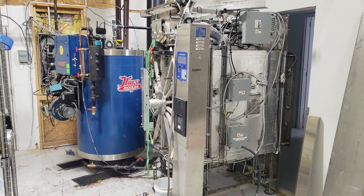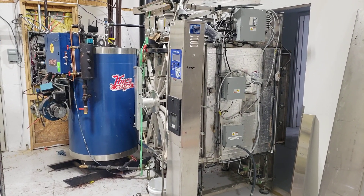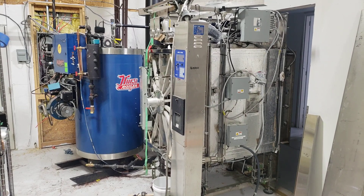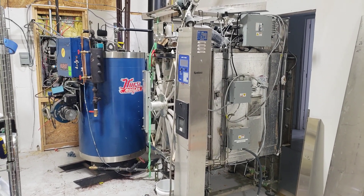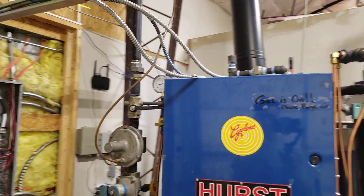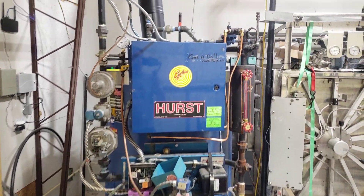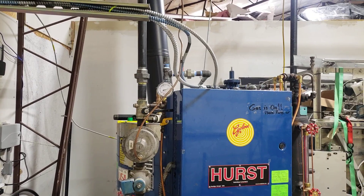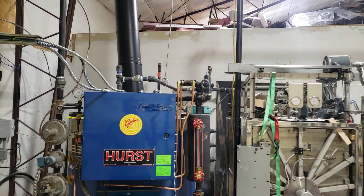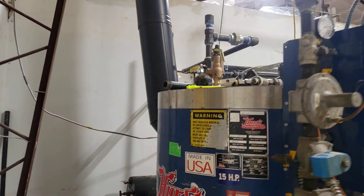Your first step is to find a company that will do your boiler install. Look around for a heating appliance company, bring them out, and have them look at the unit. If you're willing to do some of the work yourself, do it — it's going to save you a lot of money. My boiler guys, American Boiler, have been very helpful showing me what needs to be done. I do a lot of the work and they come in for the more technical stuff. They charge a lot per hour, so if you have them do everything you're probably spending $10,000 just in labor, parts, and pumps.